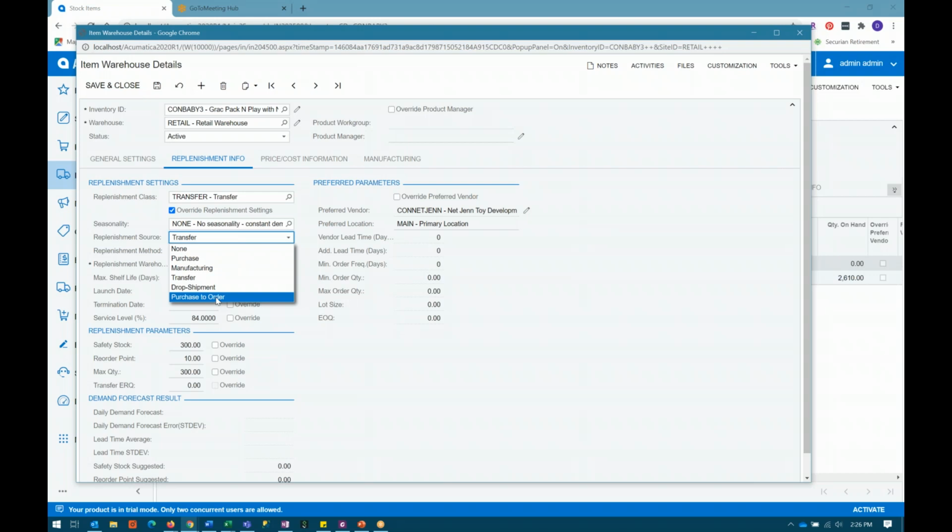So it's not set to replenish or restock based on min and maxes. You only replenish when you have a sales order for this particular part.